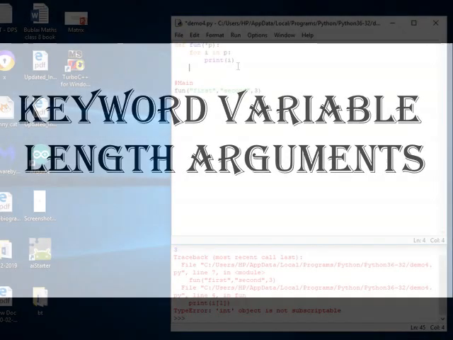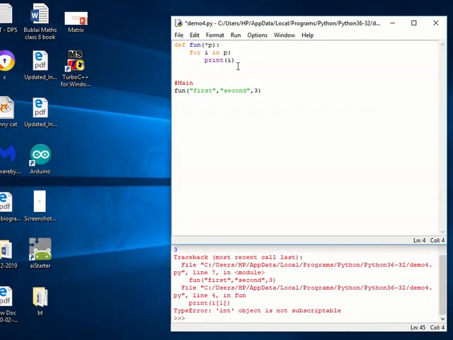In case I want to pass a variable number of keyword arguments, this is almost like the dictionary. You must be remembering that in class 11 you have already studied dictionary. So it is almost like the dictionary where we can have a variable number of arguments, but this time we have the keyword also. So we call it variable length keyword arguments. We are going to put 2 stars over here, and we are going to print the key and value pair for each of the variable length arguments.